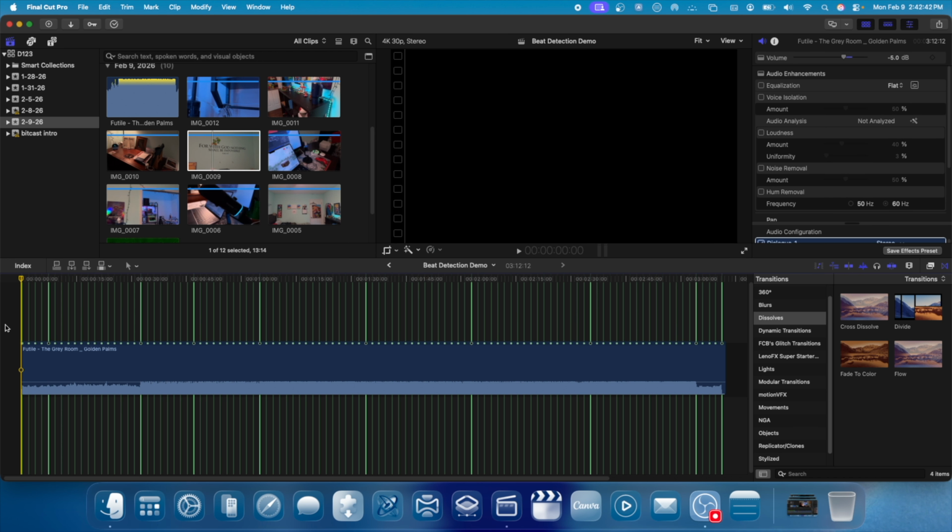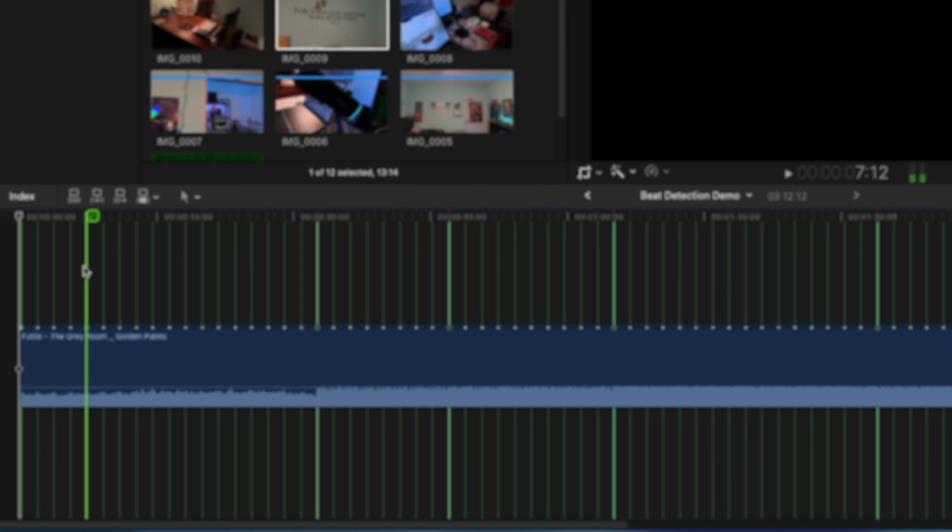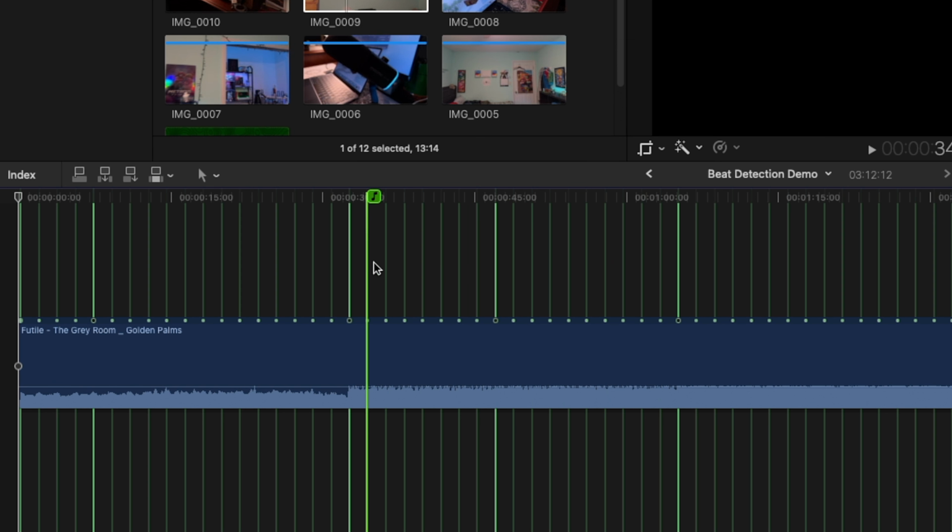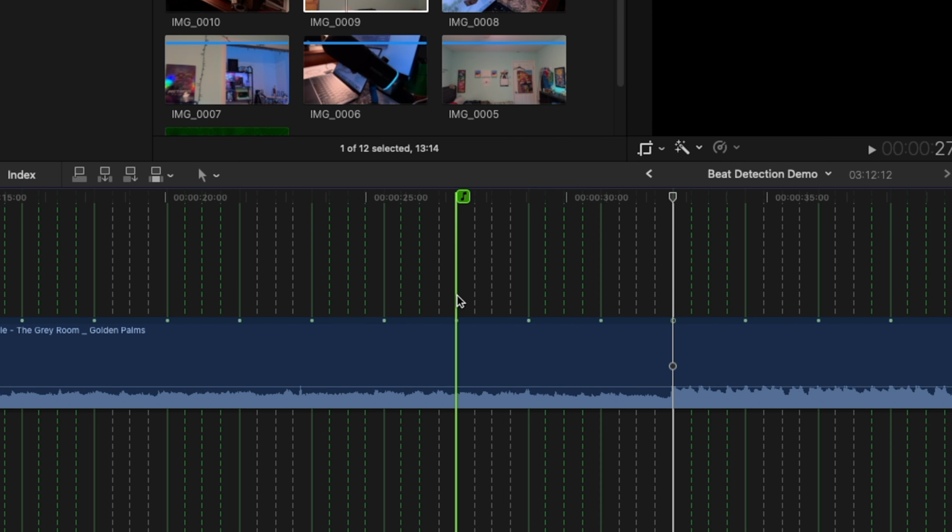Here we have the beat grid. So basically, all your footage will snap here. There are different types of grids and different types of lines. These brighter green lines indicate a special shift in the song, so either going to a chorus or a different section. If we zoom in any more, these solid green lines are the actual beat, and these are just like the sub beats, as you can see there.